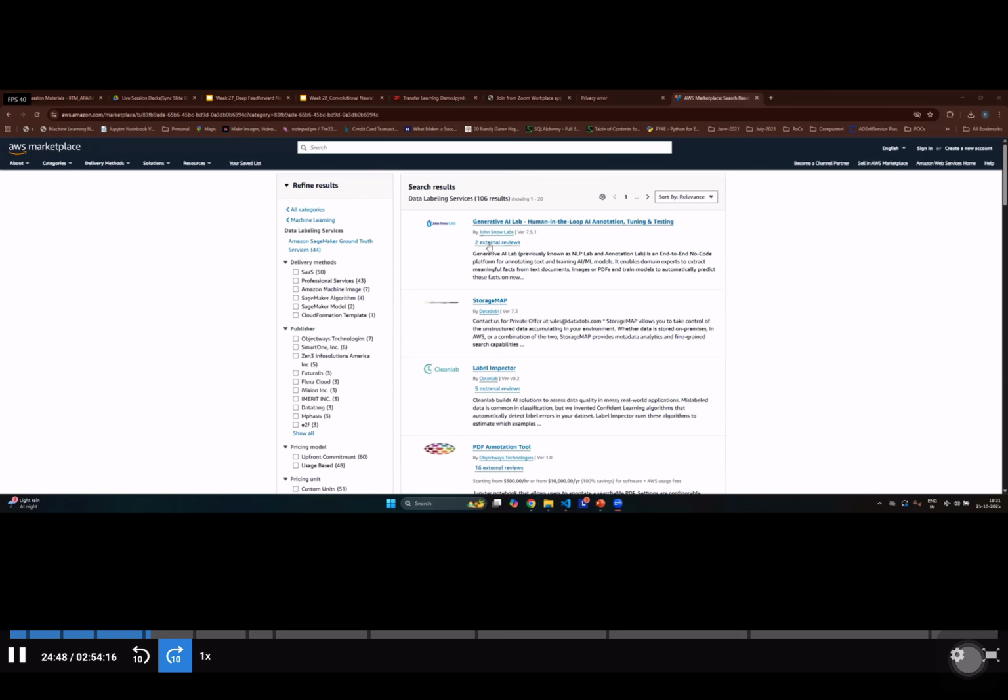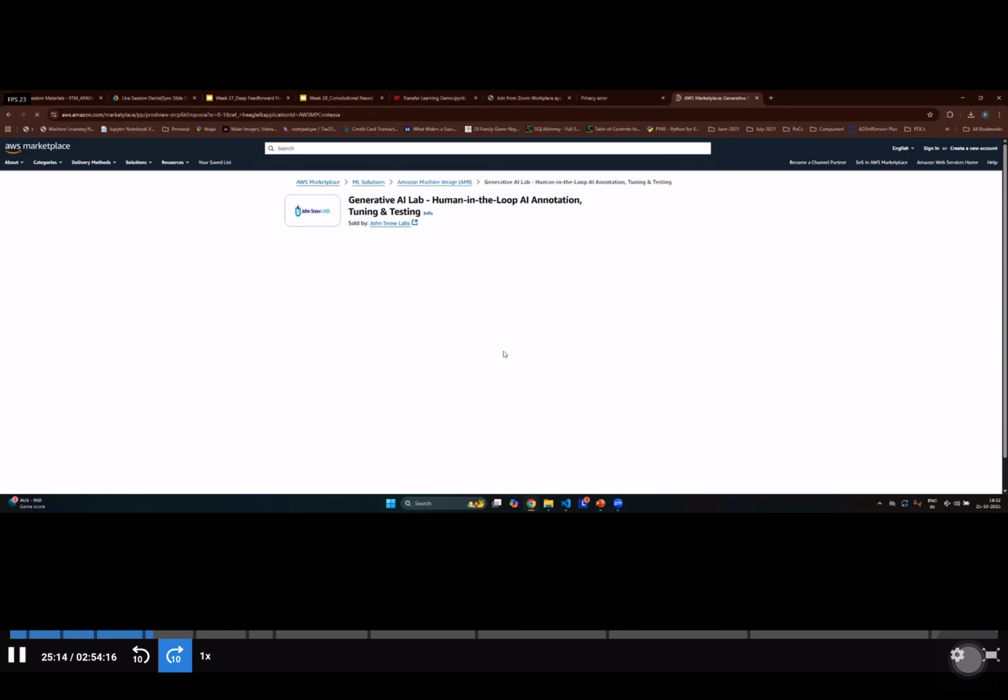So you can see that there is a marketplace at AWS, and at Azure also you'll find those marketplaces, right? So there are label inspectors, there are generative AI labs with human in the loop annotation, for tuning, testing, etc. Let me show you one labeling service here.